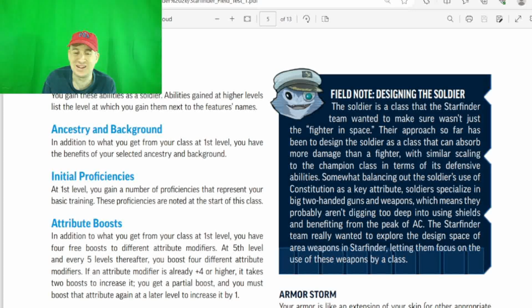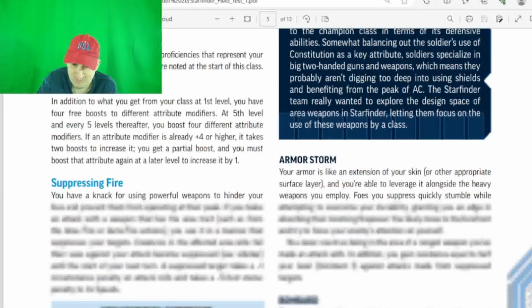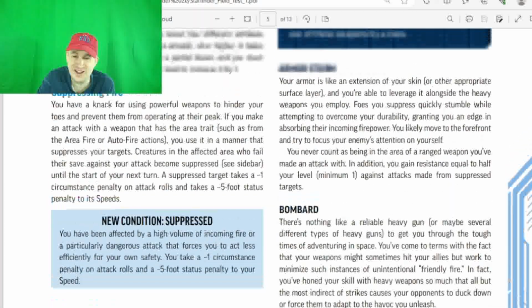Okay, interesting. So it sounds like this is going to be more like a champion than a fighter. But they can't use shields because they want to use two-handed weapons. Okay, so it's kind of similar to a barbarian and a champion in one. Kind of, I guess, is what they're getting at here. So, moving on.